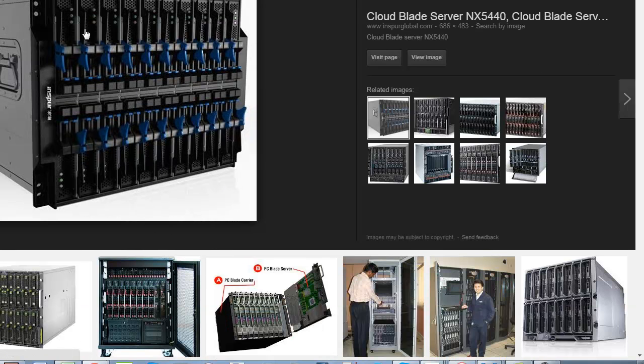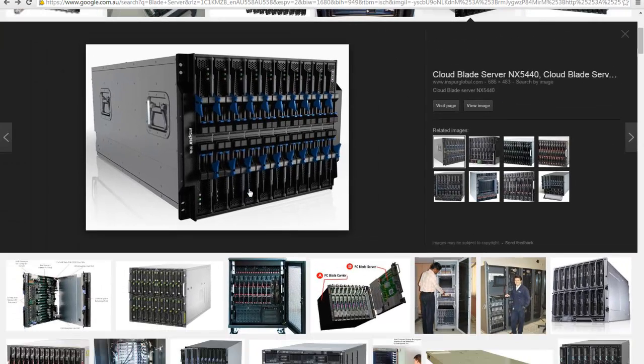And as you can see, each of these is a server, and you can slide it out. Also you can have SAN storage underneath here in some blade applications, where you have no hard disks in the blades, but all your hard disk storage will be underneath here. So you will have another component of the blade where you can have the SAN storage underneath. And so when you boot, the servers will boot directly from the SAN.